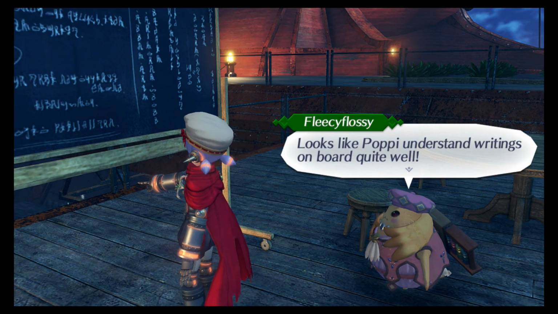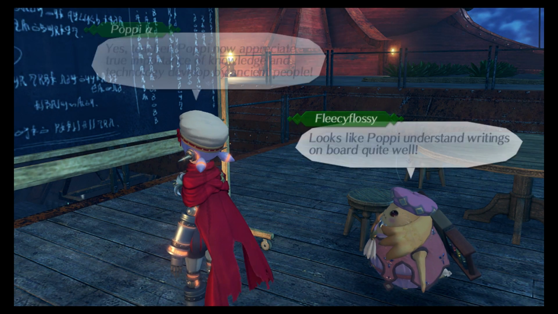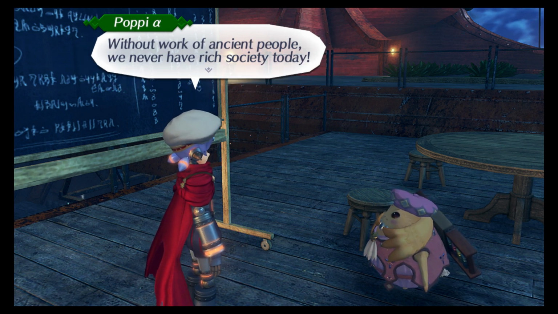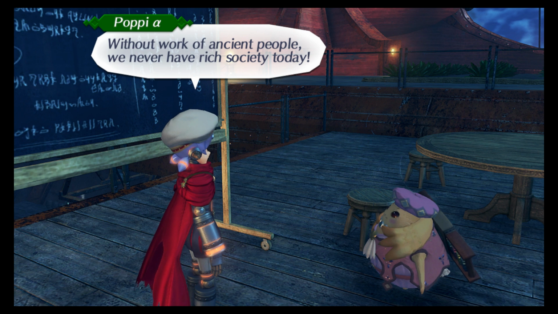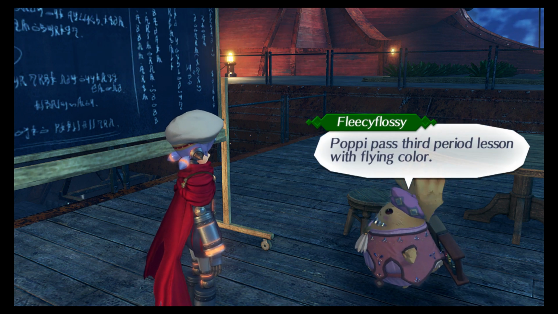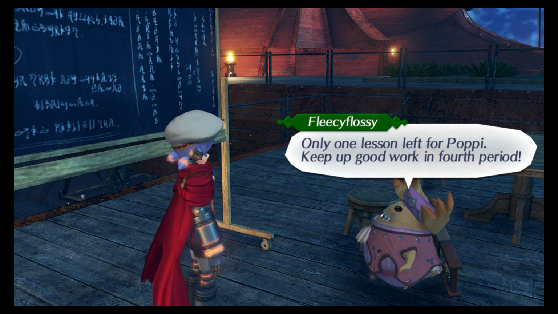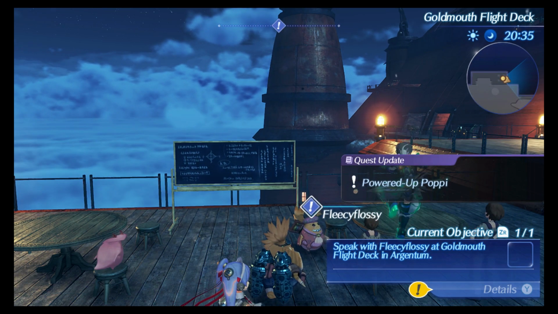Ancient civilization is very interesting indeed. Looks like Poppi understands writings on board quite well. Yes, teacher. Poppi now appreciates true importance of knowledge and technology developed by ancient people. That work of ancient people when we never have rich society today. Excellent work, Poppi! Poppi passed their lesson period lesson with flying color. Only one lesson left for Poppi. Keep up good work in fourth period. One more to go.